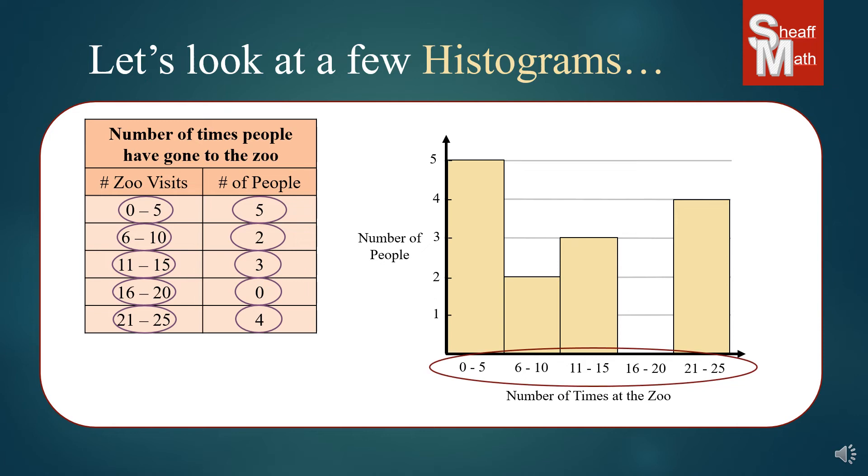Now, I want you to look down at the bottom at these categories. We actually call these buckets. If you were to take, let's say, a bucket or a big container of change and put the different coins into different buckets, that's kind of what this is. And these categories are all equal intervals, right? This one happens to go by fives, zero to five, six to ten, eleven to fifteen, and you can go by any interval that you want. You can go by tens, twenties, you could go by threes. It just depends on your data.